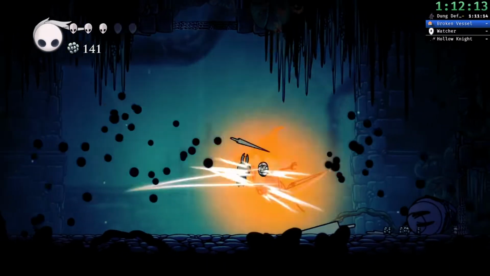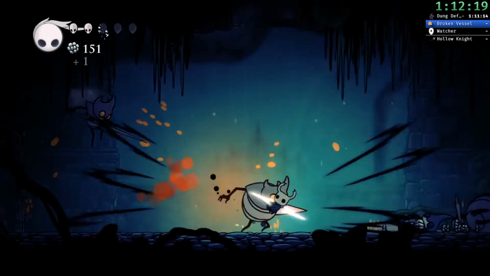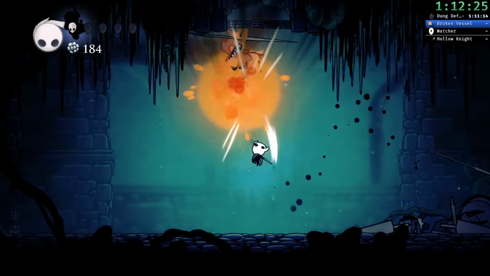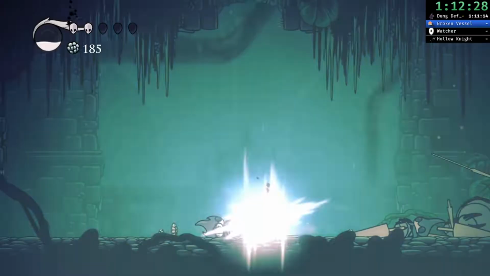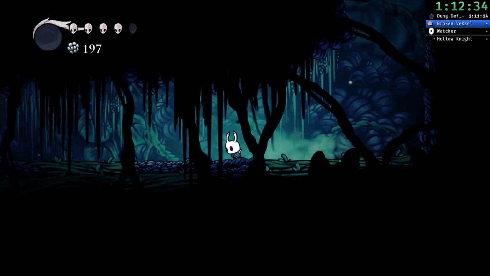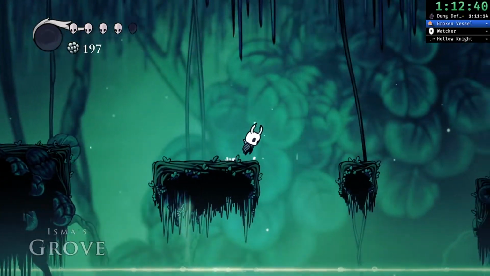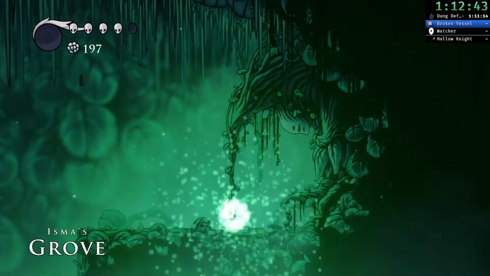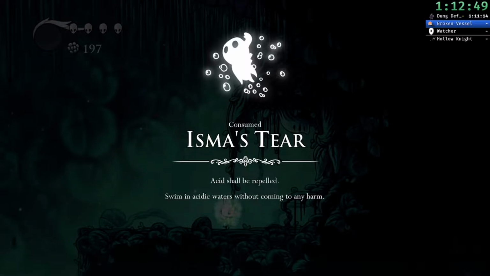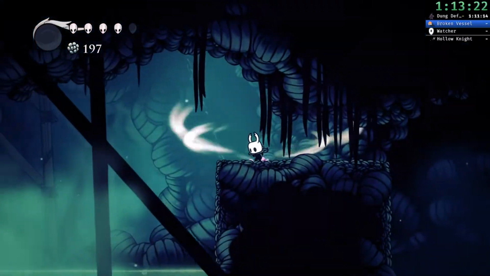Come at me. I know that you will. That's your way. Simple fight with some simple enemies. Dealing me quite a bit of damage. Putting me at 1. But who am I if I don't put myself into dangerous situations with a lot of confidence? And we have Isma's Tear. The reason that I got Isma's Tear is that I will need that to get to the teacher.